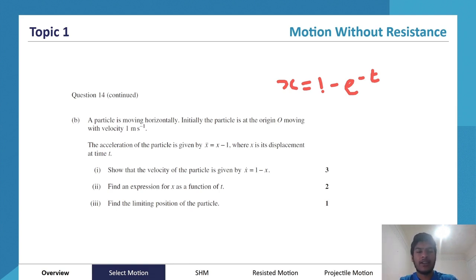So another way they'll say that is find the eventual position of the particle, or eventually what position does the particle approach. Then in that case, we set t going to infinity, or we take the limit as t goes to infinity if we want to take it in the stricter mathematical sense. We get e to the power of negative a really large number, and so that approaches 0, and so we end up with x approaching 1. So the limiting position, maybe I'll call it xL, is going to be 1.